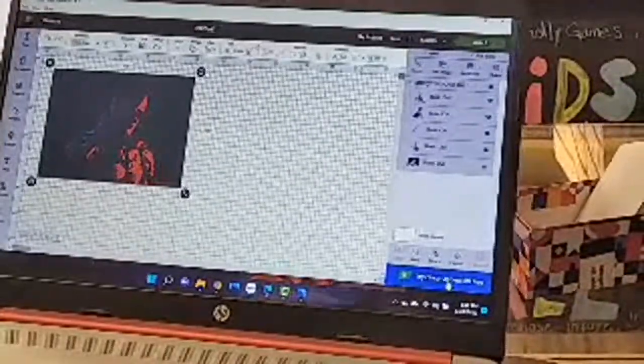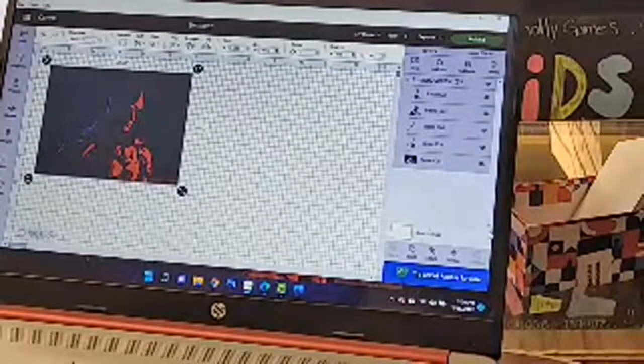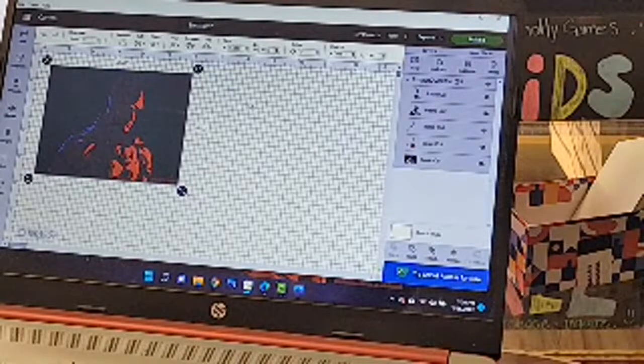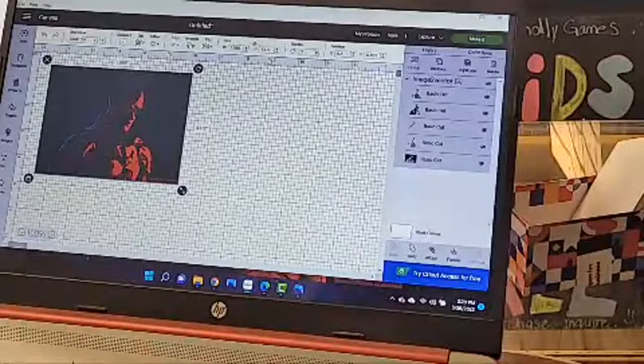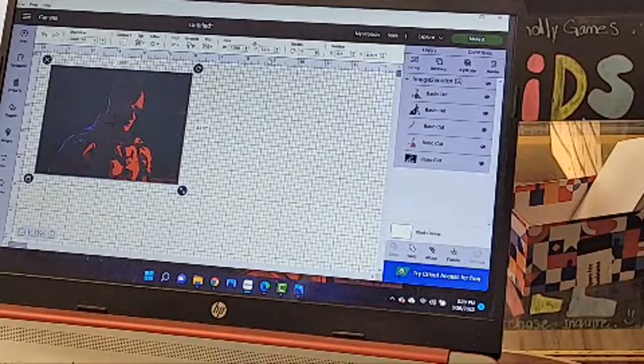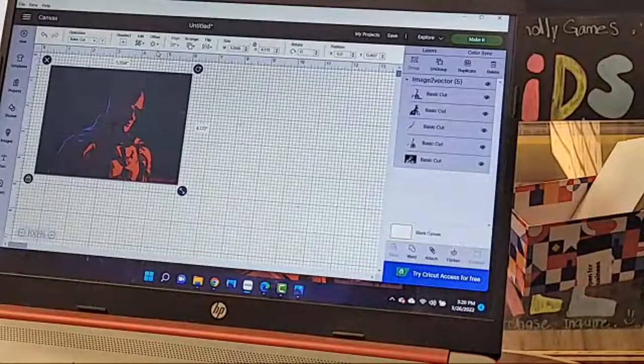Okay. Here we are. So first thing I want to do is figure out the canvas size. Now I know generally I want to do something like this. I would be working on a 16 by 20 canvas or maybe a 12 by 16. Now, because of the dimensions of my cut machine, the mat is 12 inches wide. 11 and a half inches is the maximum cut width.